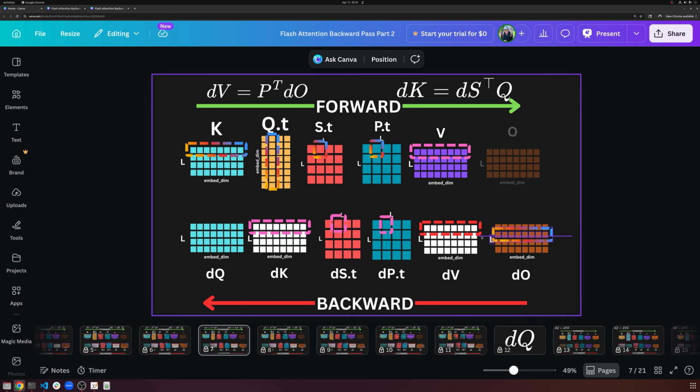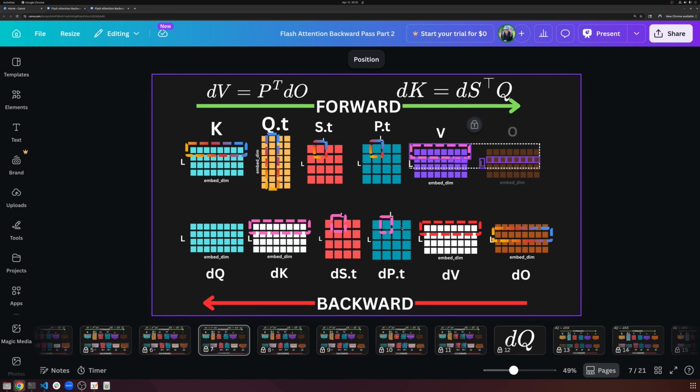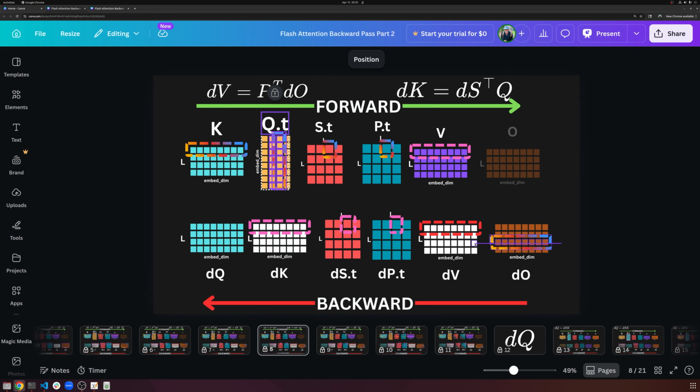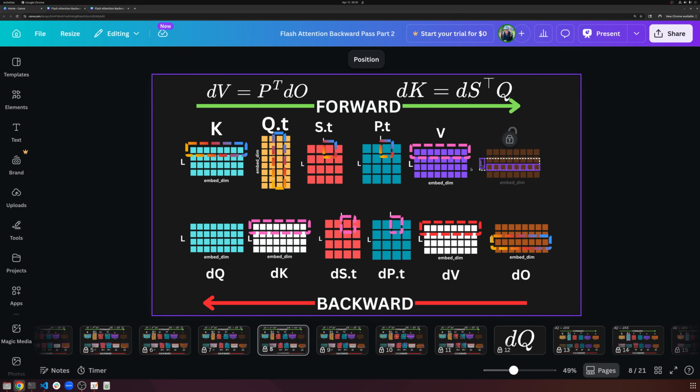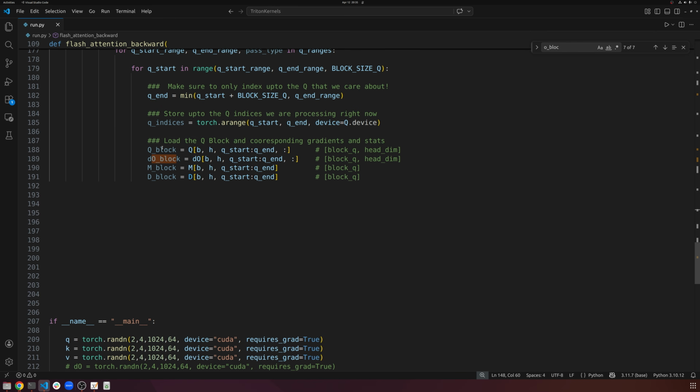For this specific query, it'd be this specific D output dot product with this specific output, and for the next one, this specific D output with this specific output, so on and so forth. So this is all just indexing to make sure we're grabbing the right pieces of data when we need them. That's all this is.